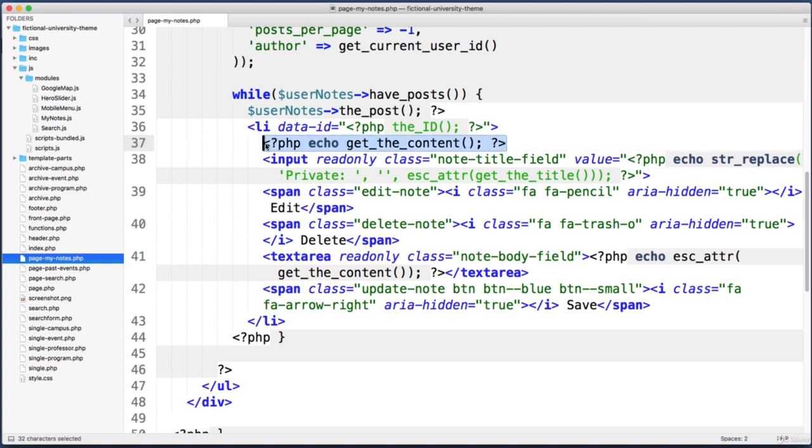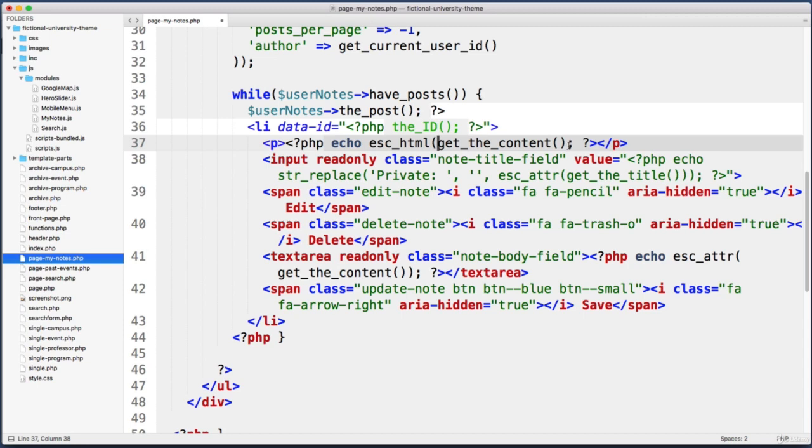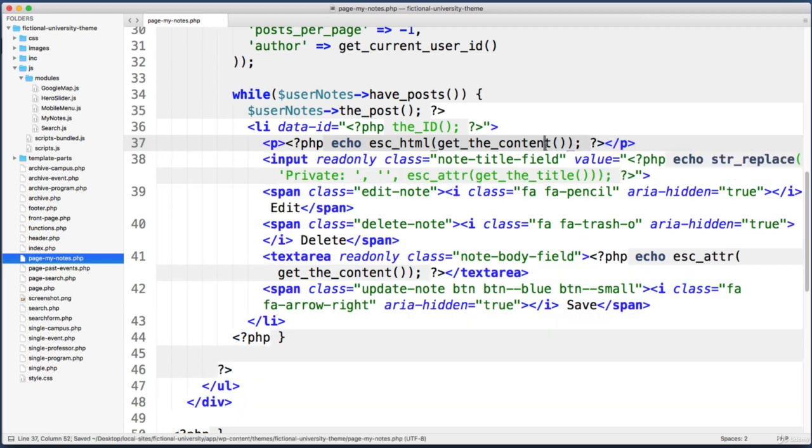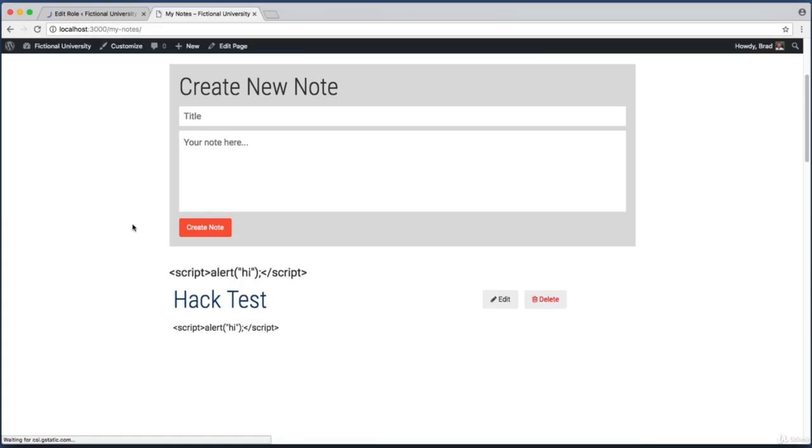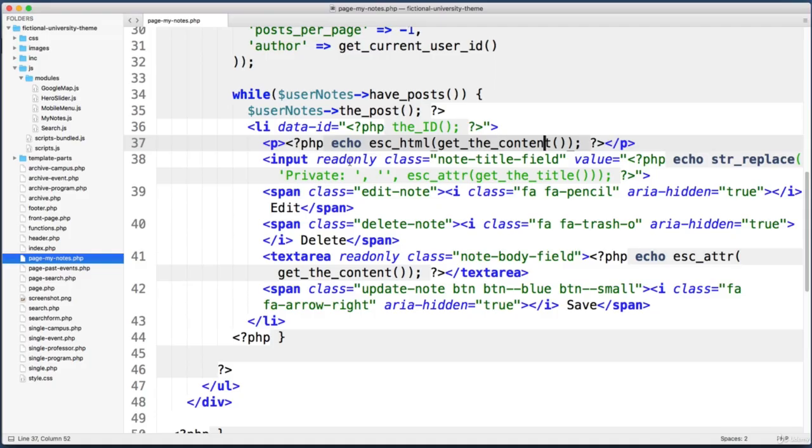So in just a general HTML sense, if we wanted to wrap this within a paragraph element, the escape function that we could use is esc_html. So open the parenthesis, close the parenthesis, sandwich here. And now if I save that and refresh, cool, you can see that the JavaScript does not actually execute. The code gets converted, or escaped, into plain text, so that the browser no longer recognizes it as actual HTML or JavaScript. Now, like I said, there are different escape functions for different scenarios.